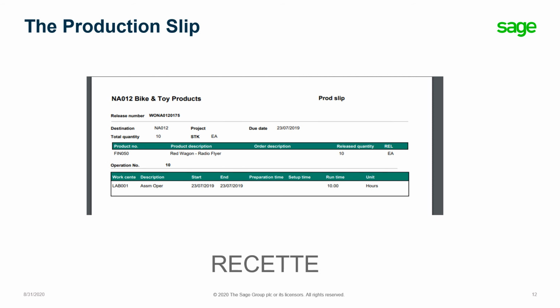The work order entry transaction screen defines if this report is to be printed. It also optionally allows the use of a formula to determine the number of copies to print. This report prints one card or production slip per operation per work order. The total number of finished goods required is provided, as well as the preparation and operating times for each operation.